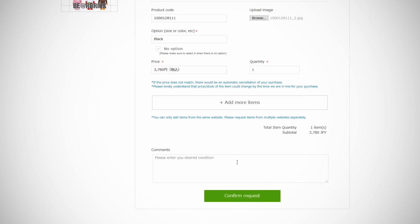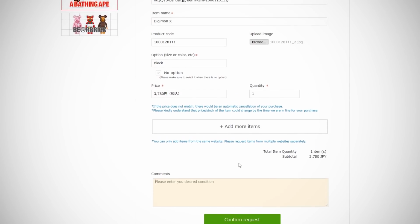Now down here in the comments, if you have any questions or concerns, if you're ordering this from a country where you often receive customs fees, please ask them these questions. I'm in the US, I'm in Oregon. I have never received a customs fee through them, but I do understand that, for instance, Canadians and occasionally some European people I know, they have had to pay customs fees. So just ask them if you're curious. They've been doing this a while, they can give you some advice on there.